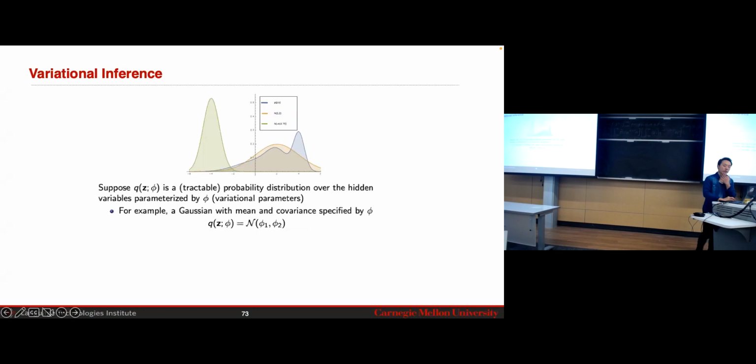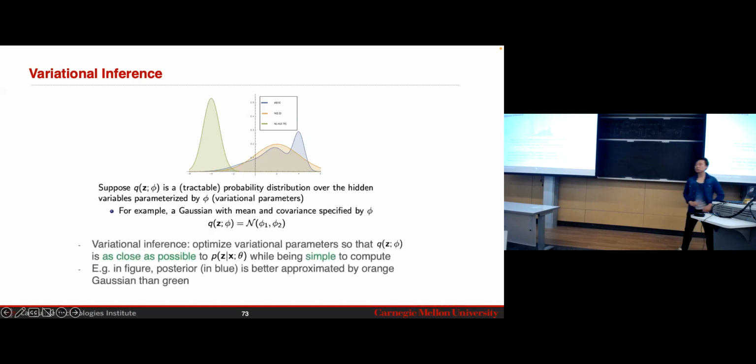I can parameterize my Q with any parameters that I want. So instead of defining Q and staying with it, I can learn Q as well. So Q, for example, can be Q of z given some parameters phi, where phi tells me that it's a mean with some mean parameters and variance parameters. And I want to learn these parameters phi so that my Q of z is as close to P of z given x as possible, while still being simple.